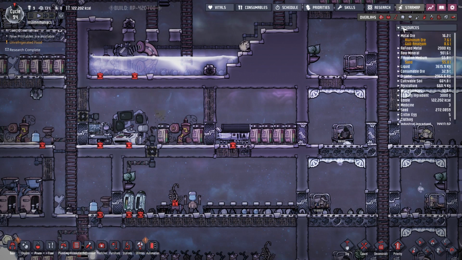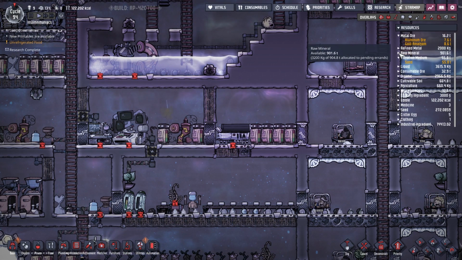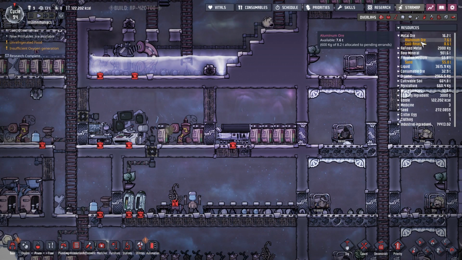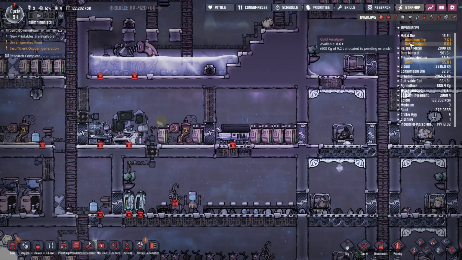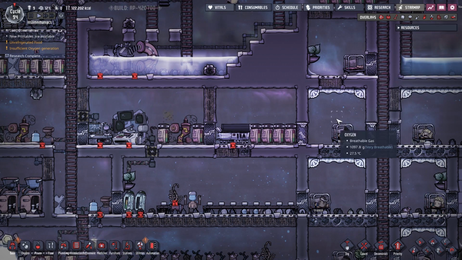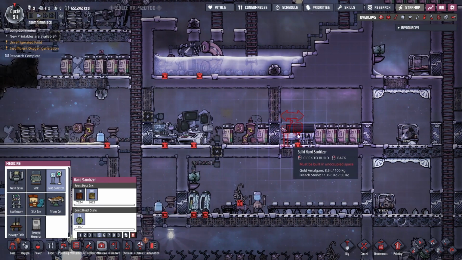How am I doing on the whole aluminum ore and gold amalgam nonsense? What is that again? Oh, it's right in front of my face, Dave. Actually, I have quite a few tons of that. We did break down a lot of heavy watt wire because I was running really low on gold amalgam. Oh, hand sanitizers for everyone then. Yeah, everybody gets a hand sanitizer.